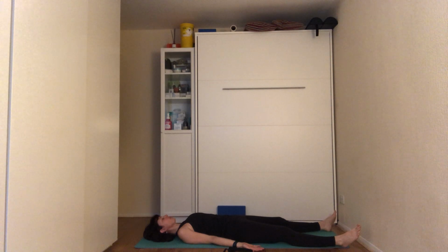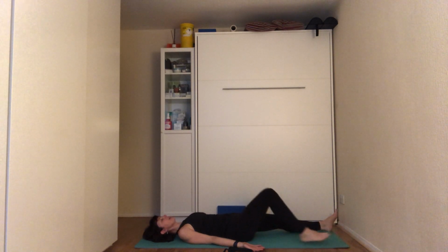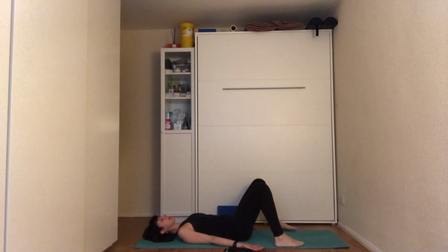Tuck your chin under so your neck is nice and long. You should be relatively comfortable in this pose. We're going to be staying here for at least 5 minutes. So you can keep a pillow underneath your head for your neck, or if your back is hurting in this position, bend the knees, feet on the mat, as wide as the mat, and support the knees with each other.